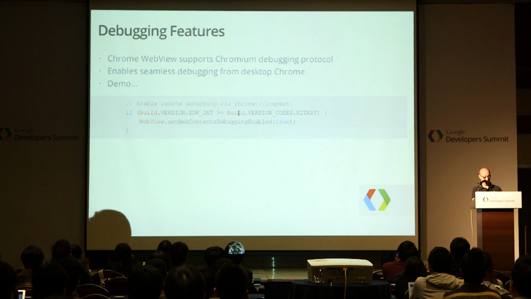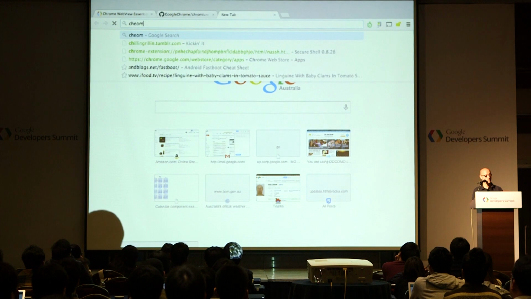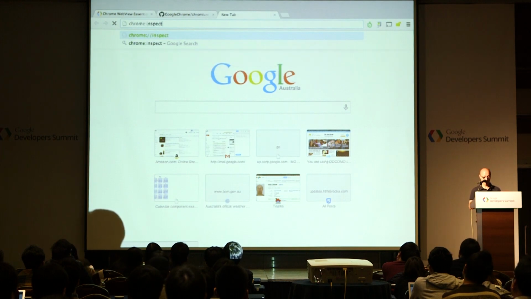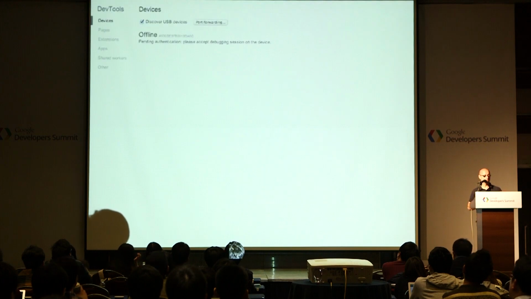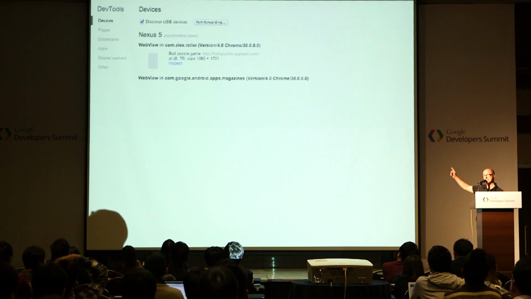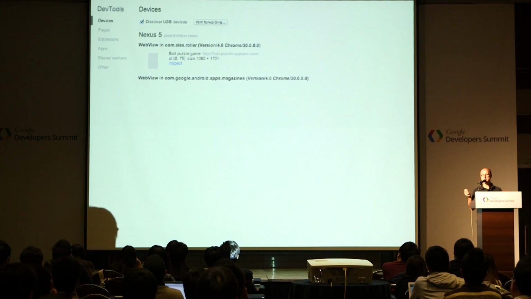Right, so if I just open up a new tab, if I type in this address, chrome://inspect, and plug my phone in via USB, what I find is that all of a sudden the browser has actually seen my phone that it's plugged into the laptop. So this is just simply a USB cable connected to my phone. To do this, we don't have to install any special software. There's no development kit or anything. It's a standard part of Chrome now.